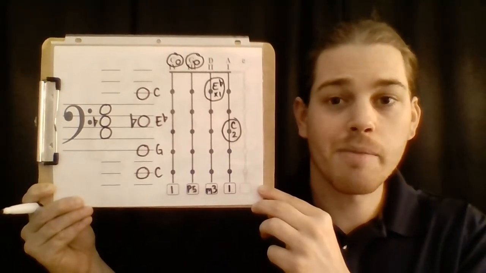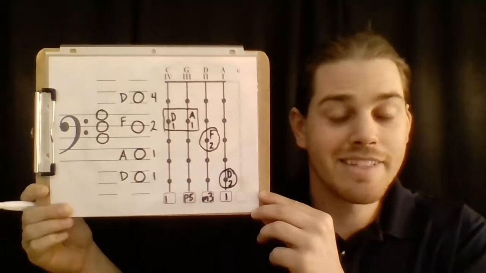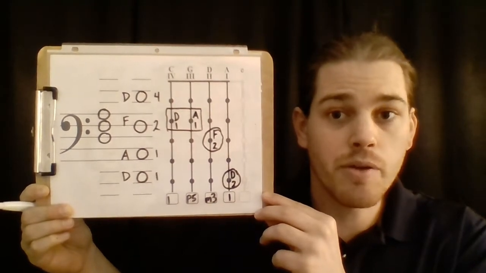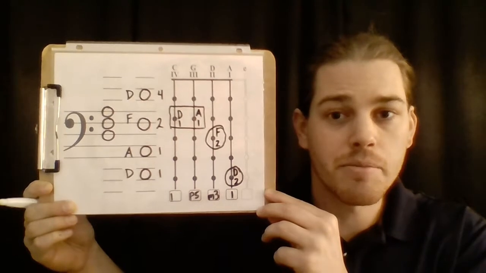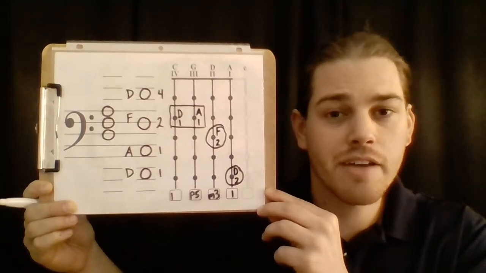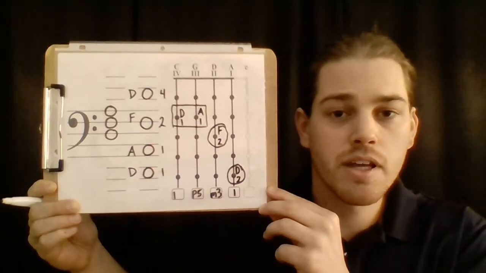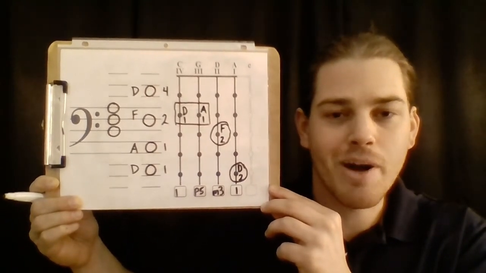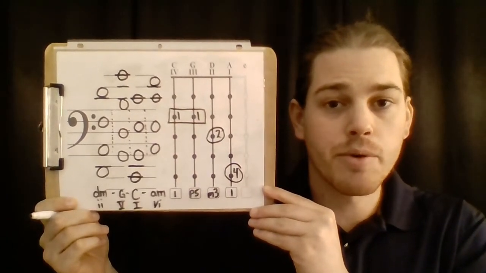Now let's move everything up a whole step to D minor to find the bar chord shape. D minor, first finger D on the C string, the root note in the bass voice, first finger A on the G string, the perfect fifth in the mid voice, second finger F on the D string, the minor third in the mid voice, and fourth finger D on the A string, the root note in the soprano voice. Now let's shift that chord up and down the fingerboard.